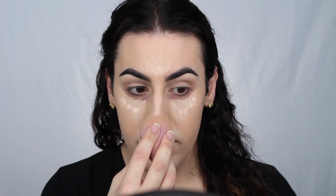Then we're just taking the same sponge and we're going to be pressing this into the skin. I make sure to look up when you blend your concealer. You want to make sure that your eye is taut and there's no fine lines underneath there, because you don't want any creasing too early on.